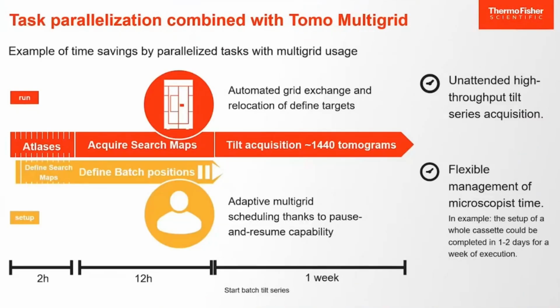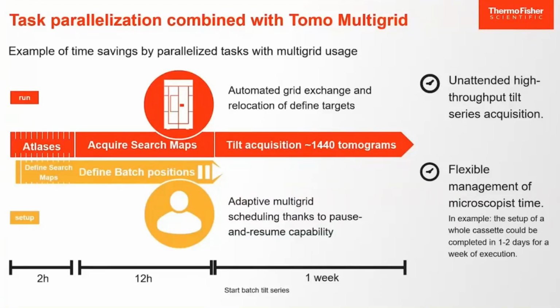And this slide basically shows an example of how that would look like in reality. So there are some parts that the microscope, of course, takes care of in an automated fashion. That's the red part, the run part, and the user interaction is mainly limited to the first part of the tomography experiment, where you do the setup phase. And that goes hand in hand, as you can see. That's the parallelization I was referring to.